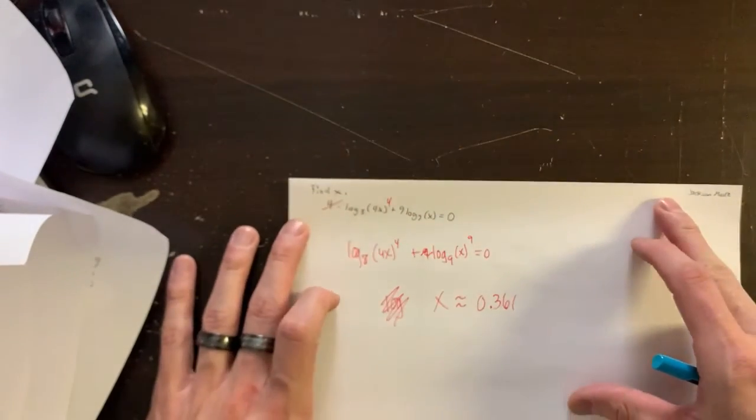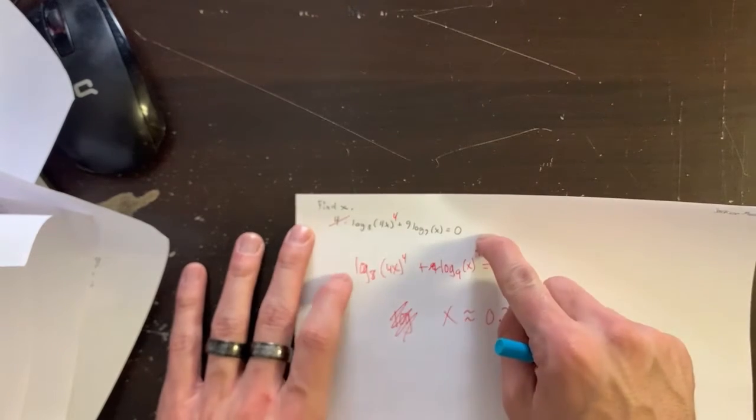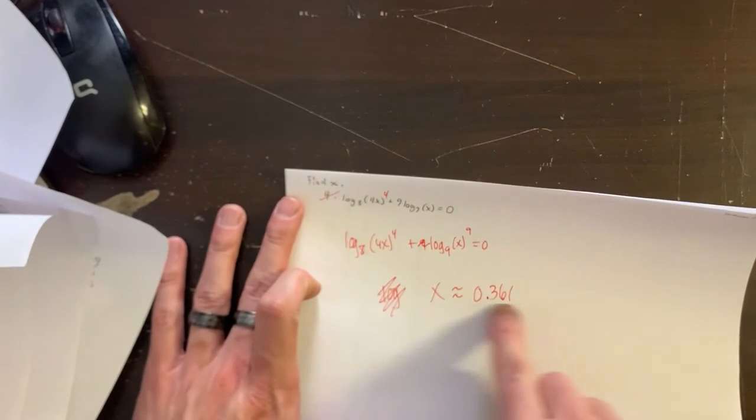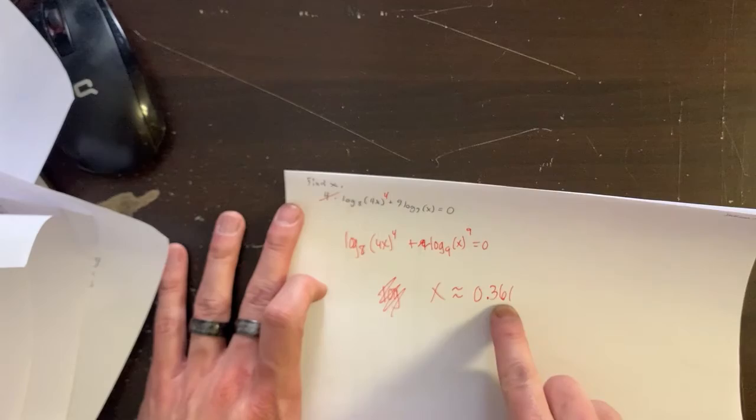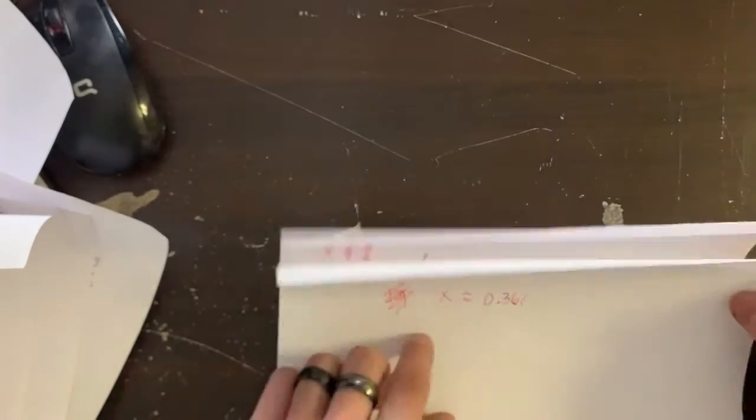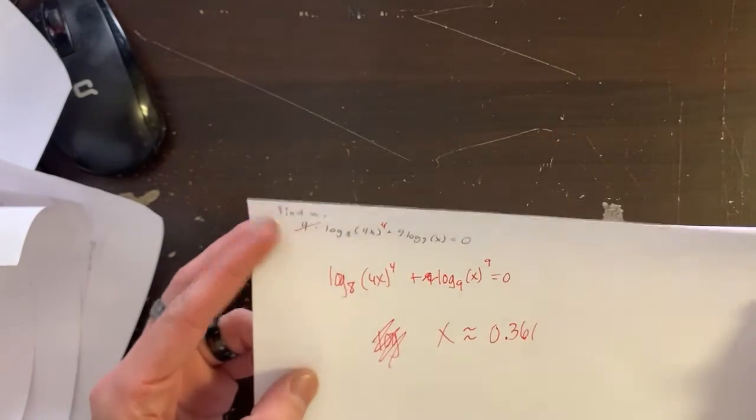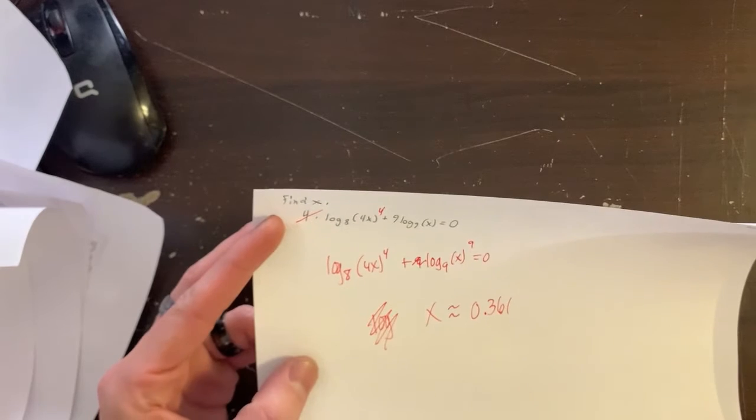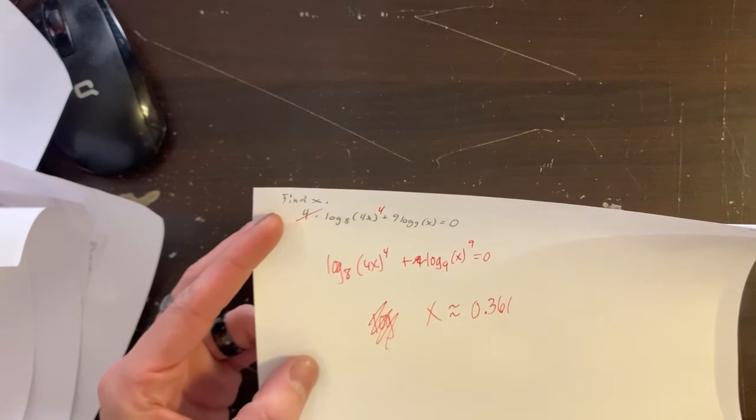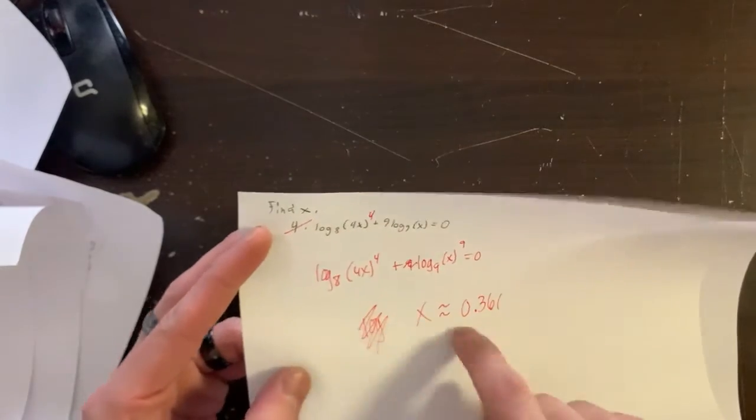Let's see here. I use Desmos here. I brought the coefficient to the top. I moved this to this side. I graphed on Desmos. And it gave me an approximate value of this guy here. If you got something else, let me know. But as is currently written, that would be the approximate solution to that problem there. Yeah, that would be it. It's because, look, there's different logs there, right? There's different logs there. But yeah, that would be it for that one.